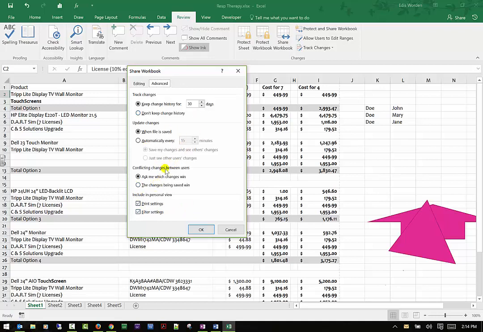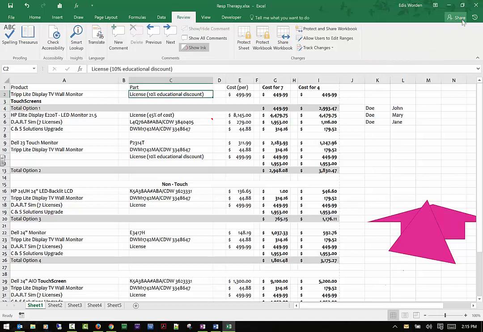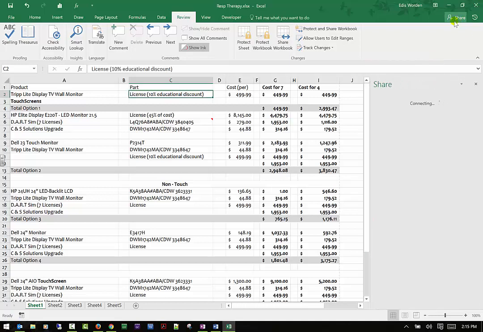And you can also choose who wins the change. So that's kind of cool, if you're working collaboratively. So that's really a nice feature too, because maybe somebody did something different other than what you thought you might have done. And so you could do that, but you got to make sure you share. That's the one thing you do want to do, is make sure you're sharing the document with somebody.